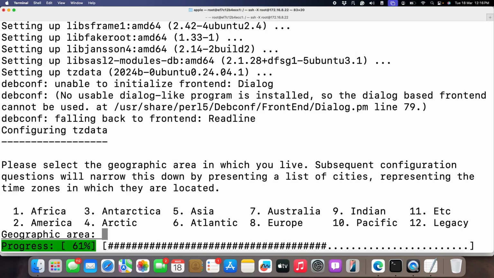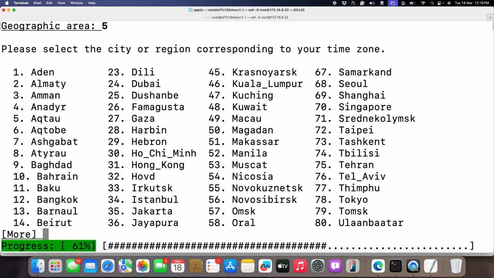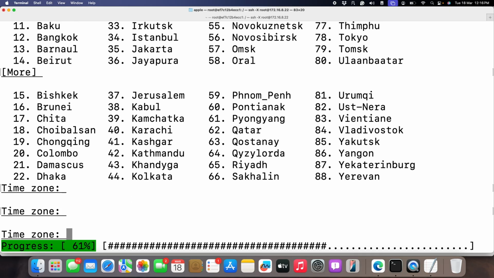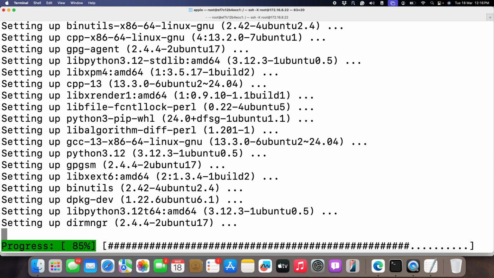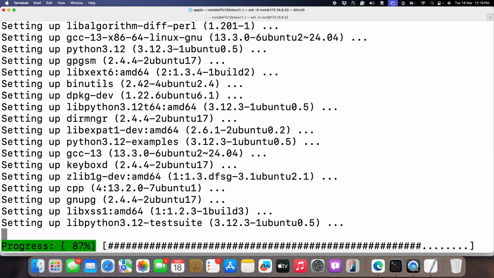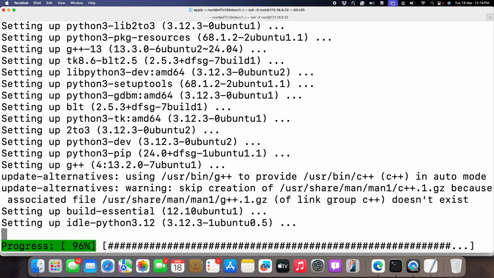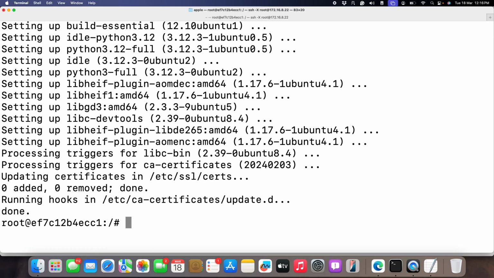Now it will be asking you what geographic location you want to use. So I am using number 5 for Asia and number 44 for Kolkata. Our time zone is there? Yeah, I think 44 Kolkata is there. Okay. Now actually this is important sometimes. See, some models, what happens is when we have a different time zone and our system timing is different, sometimes some model misbehaves. That's why I always prefer to have a common time zone, our Asia Kolkata. So that way you are able to use that. Okay. So now this thing is done.